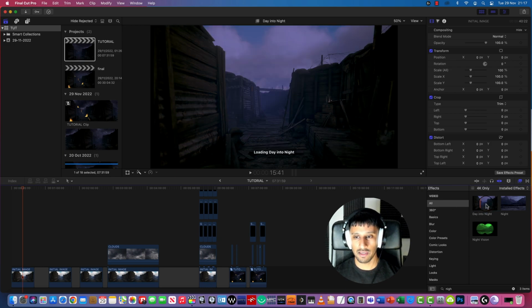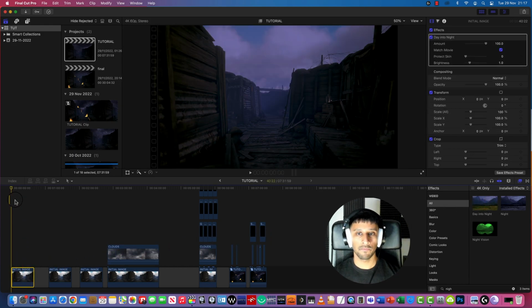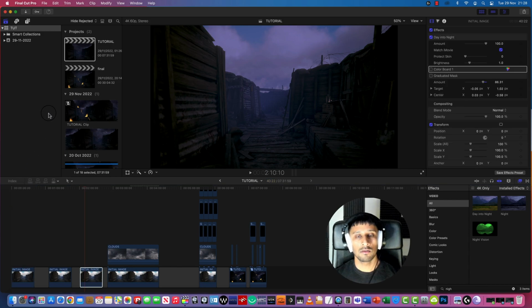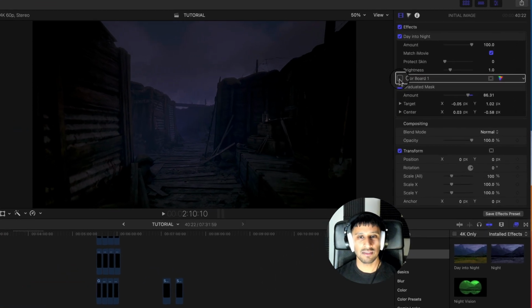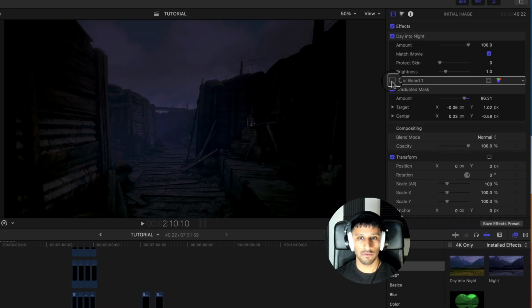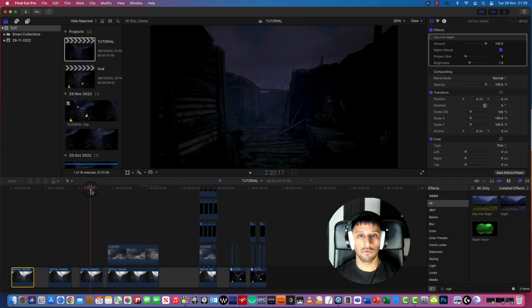I used a preset called Day into Night. I've dragged this into the image and boom. It's looking good, it's looking darker. So now the trench is looking a bit more moody. I wanted to take it a bit further, so I've added a graduated mask, which essentially does the same thing, just makes it a bit darker. And I've also messed with the exposure to make it even darker. So the slight differences, subtle effects, but we're getting there. So we've started from this and we've already got to this and it's looking good.